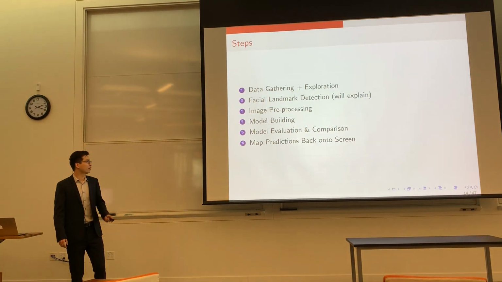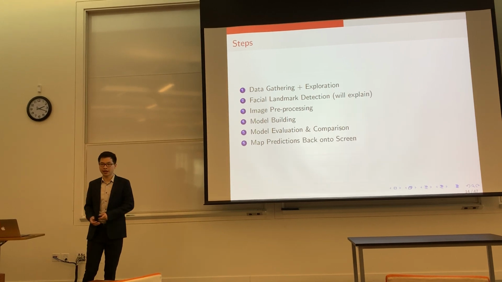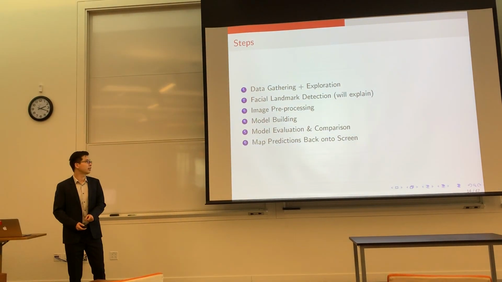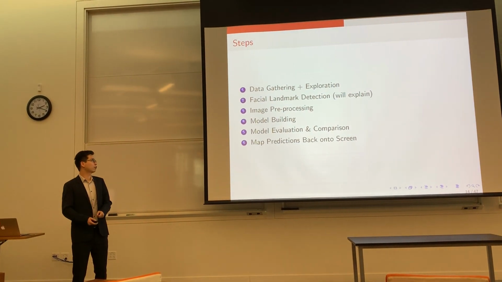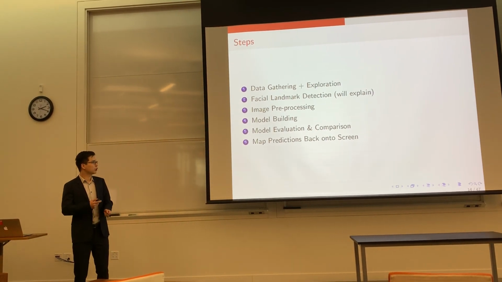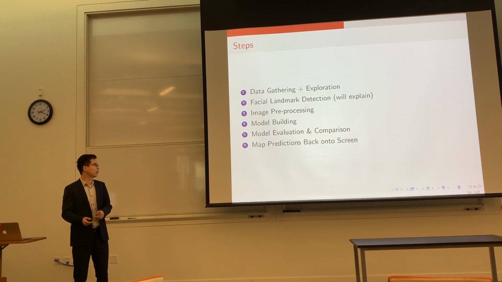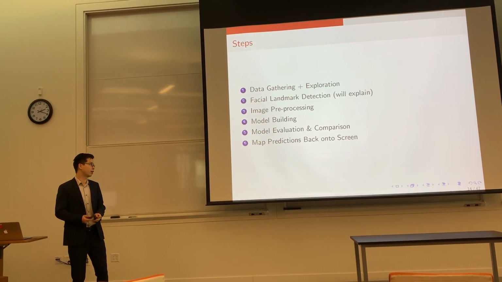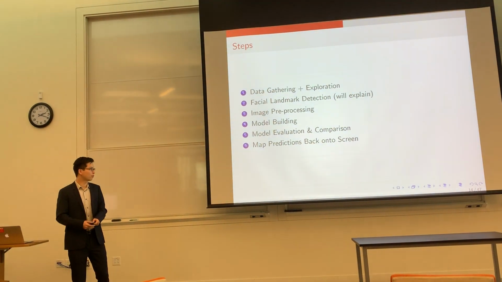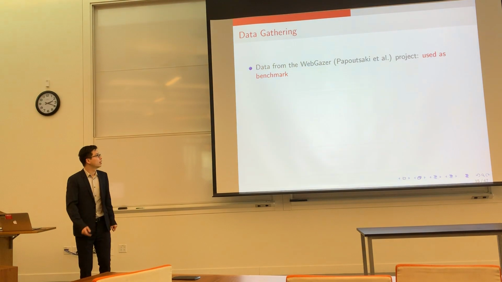So here are the steps I went through in my thesis. I started with gathering the data and exploring the data a little bit, and then I used what's called facial landmark detection, which I'll explain later. I went through the image pre-processing steps to feed the images to the model, and then I built, evaluated, and compared the model with past model performances, and finally I mapped the prediction back onto the screen.